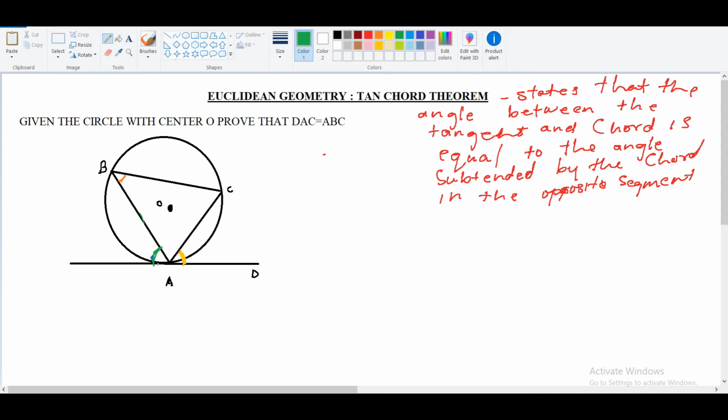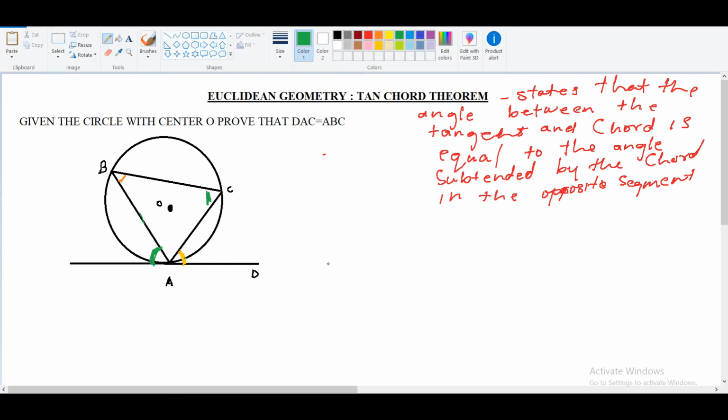But this angle is equal to the angle in the alternate or opposite segment. Where is the opposite of this side? It is that angle. So make sure you understand. Don't say this angle and that they are equal. No, this angle and the angle in the alternate or opposite segment. So that's all about the chord theorem basically.